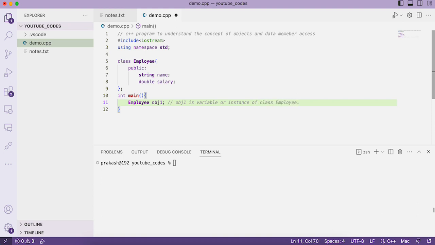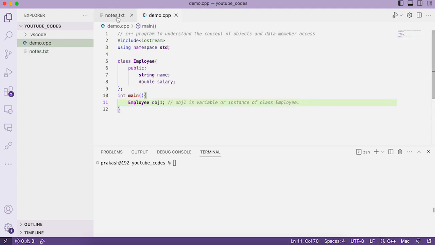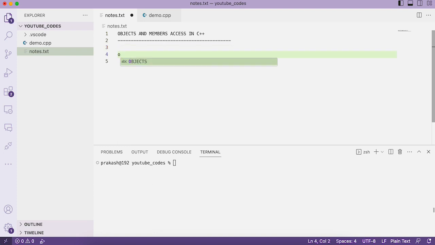Whenever an object is created, the actual memory is allocated for that particular object. What our compiler does in the background is, for obj1, it creates a separate memory location, and the object obj1 will have name and salary.